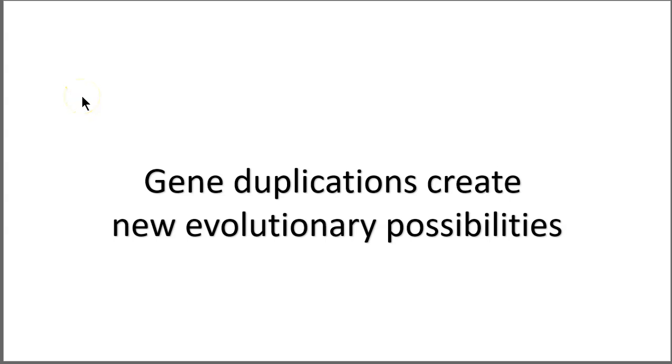This will be part 3 of our lesson series on life evolving. And we're going to try to figure out how it is that little blue bacteria had such a survival advantage compared to their red competitors. And the story we're going to tell is one of gene duplication. Now, gene duplications create new evolutionary possibilities.